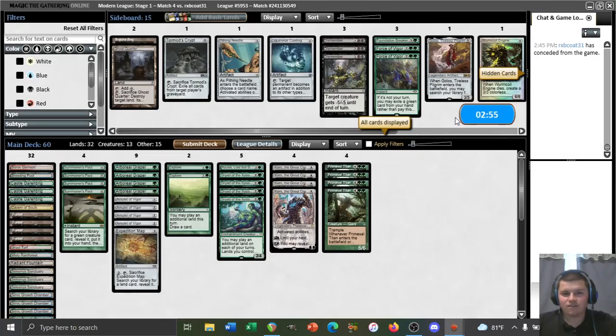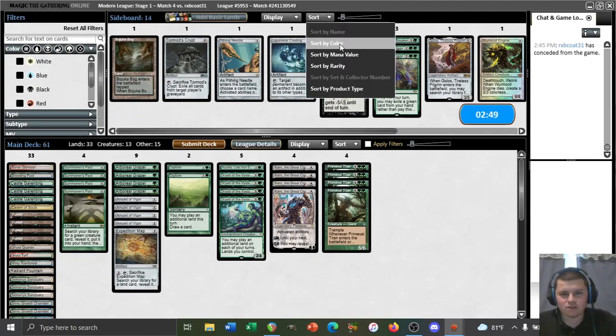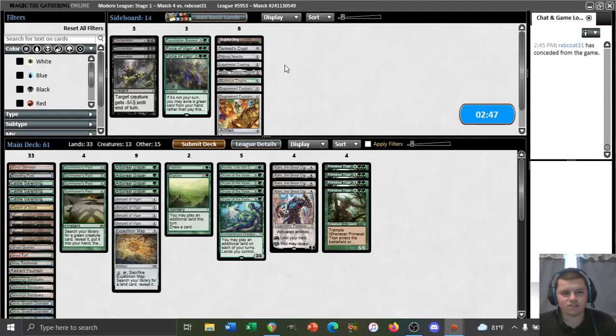Alright. Against Tron, we obviously want Ghost Quarter. Gotta change the sort. We'll do by color, I suppose. That's a little easier to deal with.